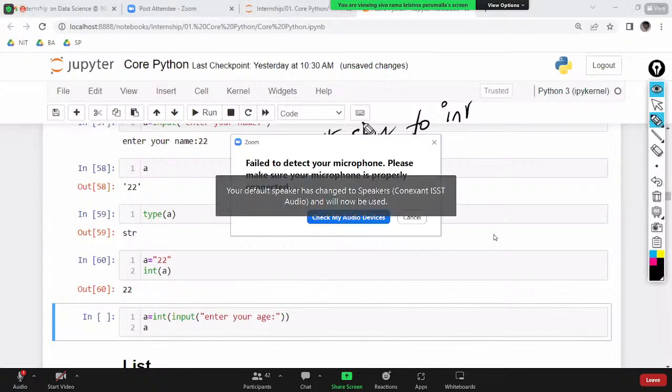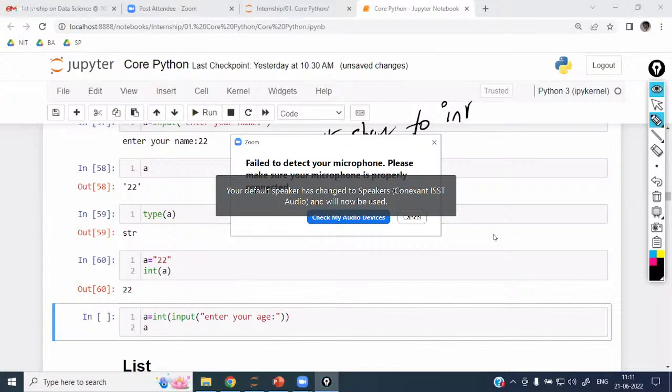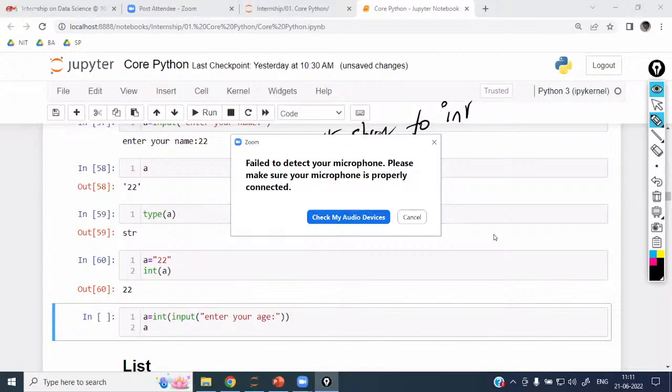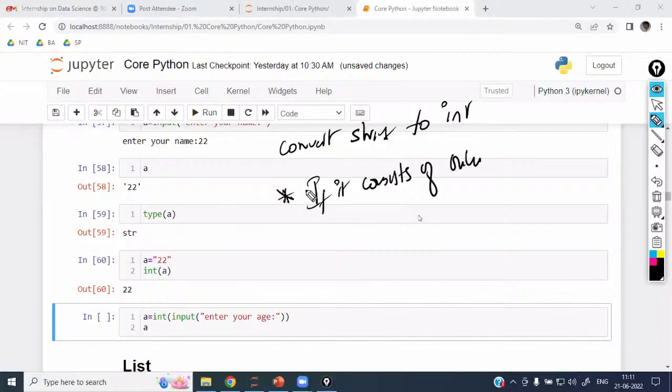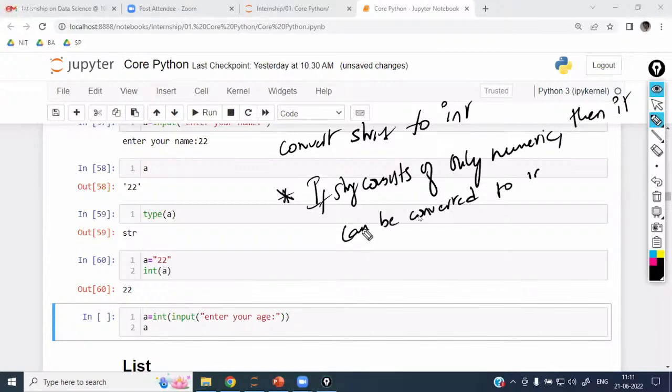Answer is yes and no, both. If the string consists of only numeric, then it can be converted to int.